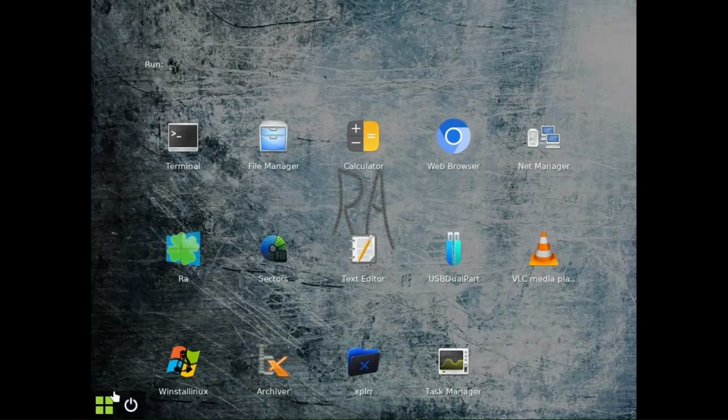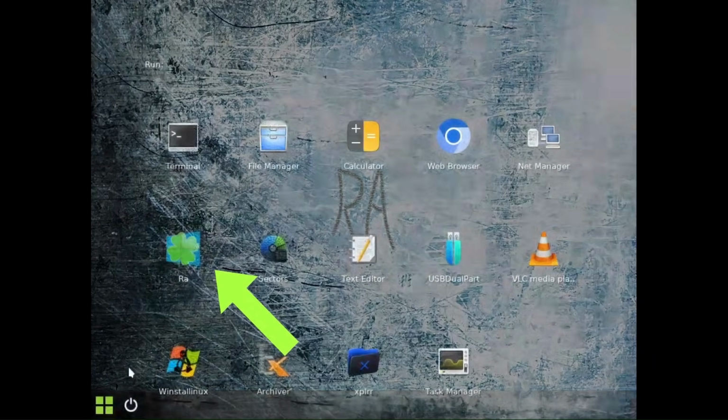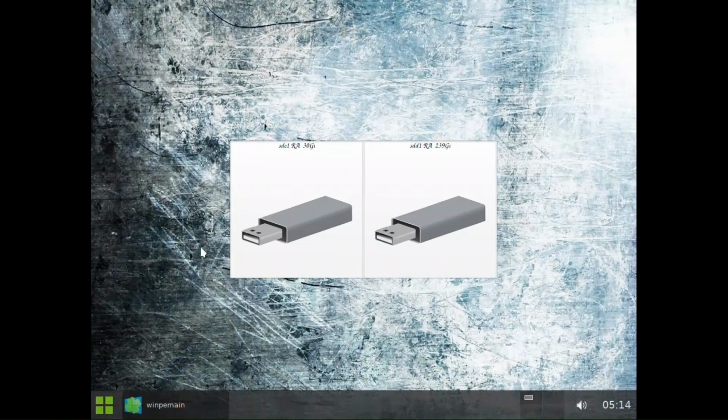In the Launch menu, we see applications such as a video player, web browser, text editor, file manager, as well as other RASOFT tools like WinStall Linux, USB Dual Part, and XPLRR. Click the WinPE main icon. If you have multiple devices connected, you can run the RA application from the selected one.